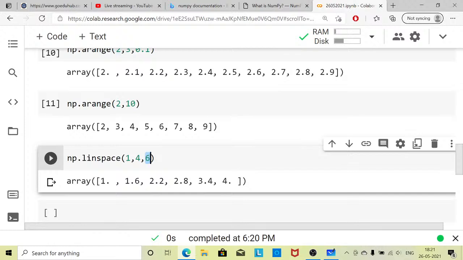The first parameter is the beginning and the second parameter is the ending. So between 1 to 4 we want to generate 6 values that would be equally spaced. Linspace guarantees the number of elements and the starting and end point. Got it?